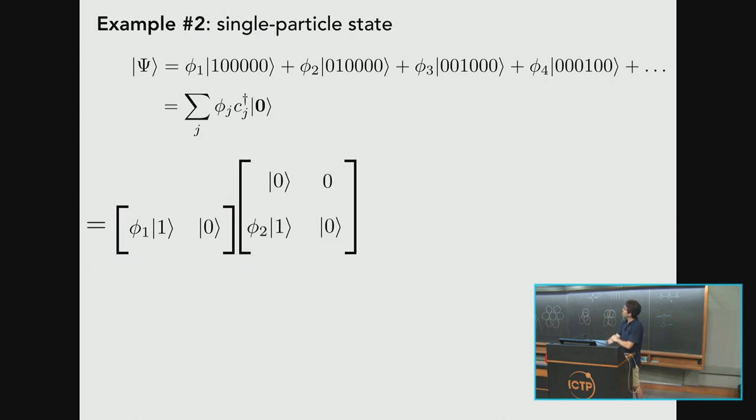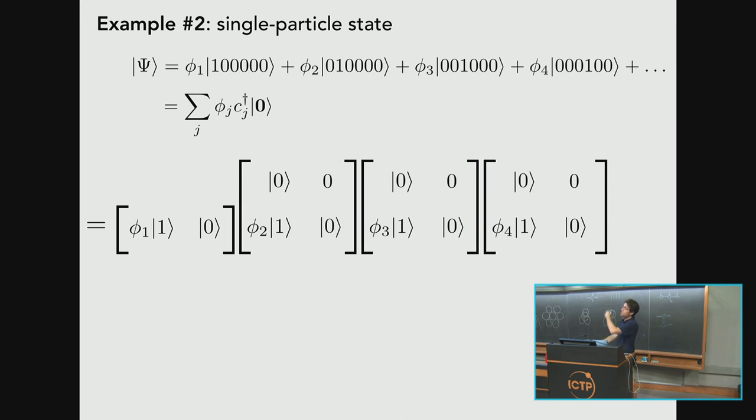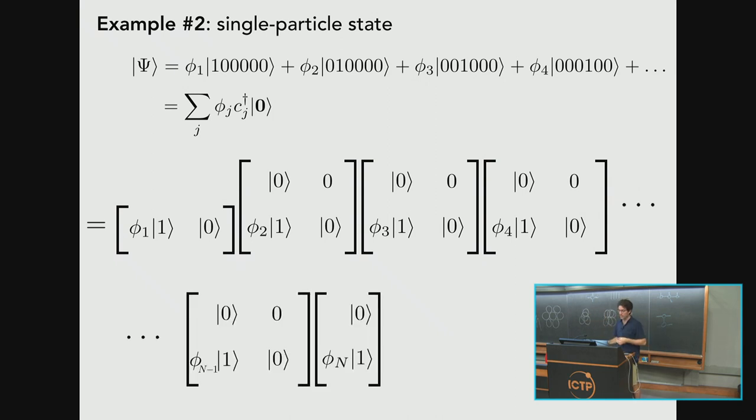So the second one looks like this. It's just 0 state on the diagonal, phi 2, 1 here on this off diagonal. And that one is just the number 0. So that's neither the ket 1 or the ket 0. That's just the 0 of the vector space. Okay. That's not a vacuum state. And then after that, the pattern just repeats. So you just have the same pattern over and over again, but now on site 3 with phi 3, on site 4 with phi 4, and so on. So some kind of like transfer matrix construction if you want, but for things that are not the Ising model. Okay. And then that continues all the way up into the next to last site.